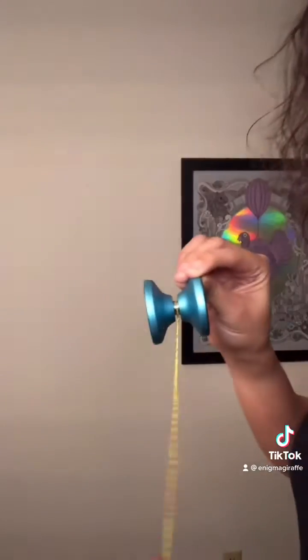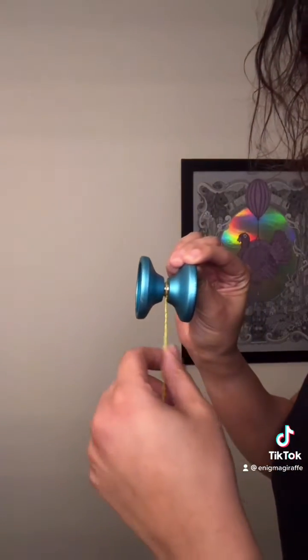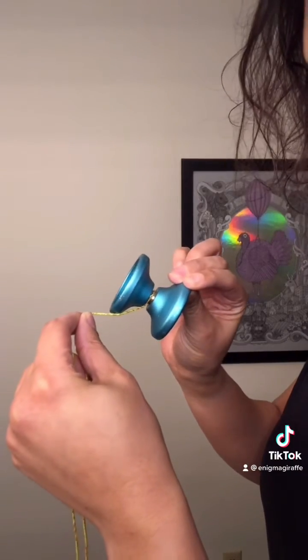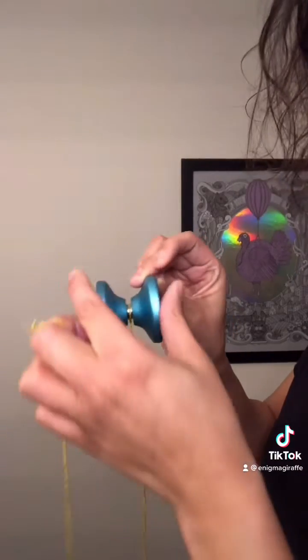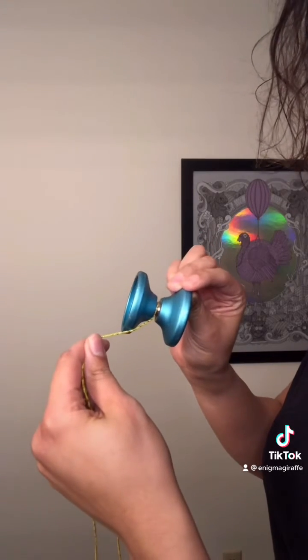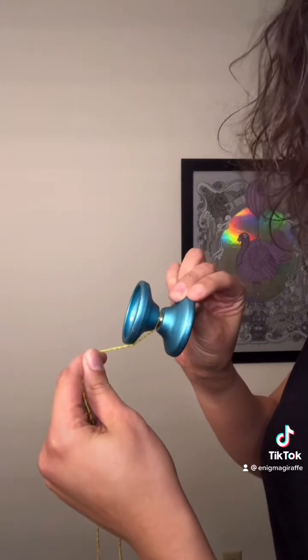And here's what's happening if it's landing crooked and your yo-yo starts to tilt here. So check this out. Every time the string hits the side of a yo-yo, the yo-yo is going to slightly tilt. Now, a lot of yo-yos will have nice rim weight and try to balance that out, but the longer that it's there, the more it's gonna tilt. So you can see that as you add more reps to the string, or you're spinning longer and the yo-yo starting to die, then yeah, it's possible that your yo-yo is going to tilt.